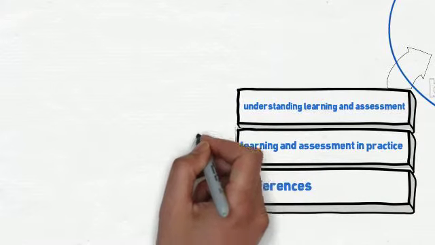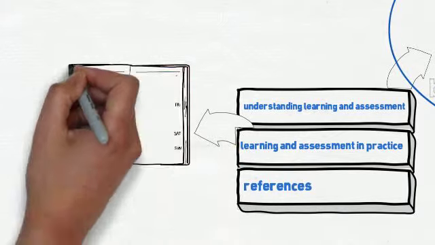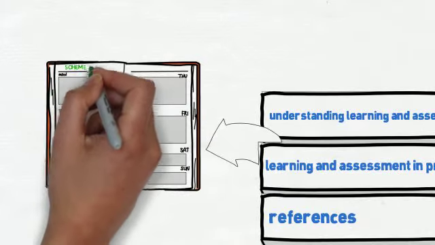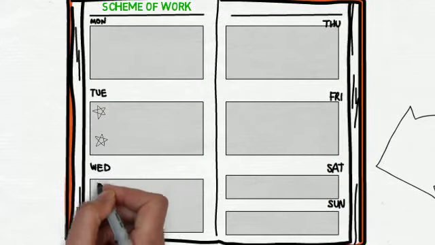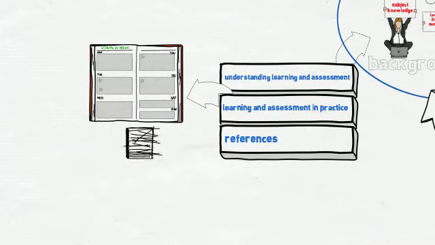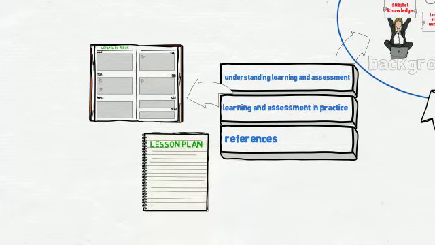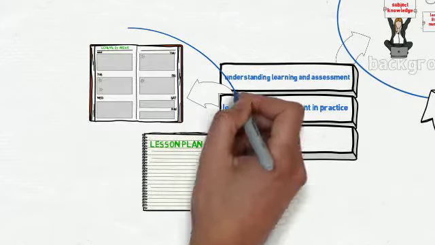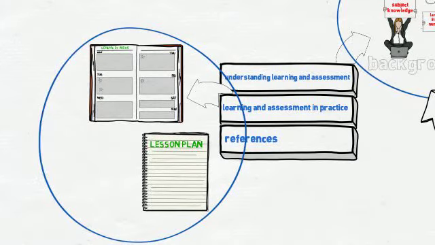In the second section then, learning and assessment in practice, you will need to produce a scheme of work for a group that includes the 2 learners that you've talked about in section 1. And this scheme of work needs to have clear aims and course outcomes and should cover at least 5 learning sessions. And from those 5, you'll choose one and provide a detailed lesson plan for that session, including, again, clearly expressed learning outcomes. You can also provide relevant high-quality learning resources for the session and make clear how you assess.